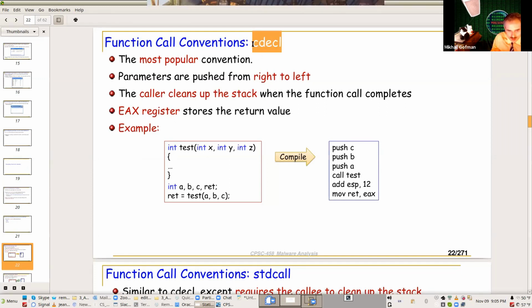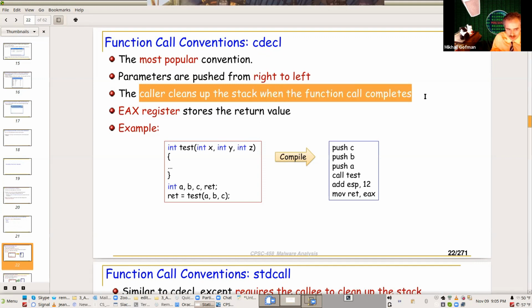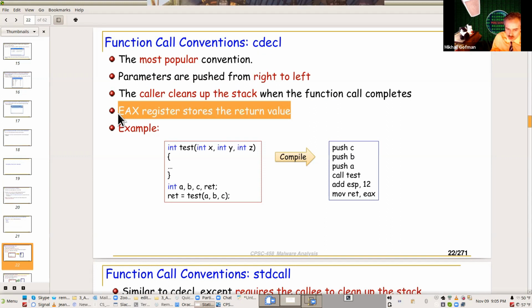In cdecl, parameters are pushed from right to left, and then once the function finishes, it is the job of the caller function to clean up the parameter space. And the return value is always stored in the EAX register.